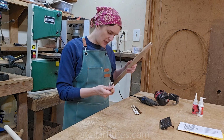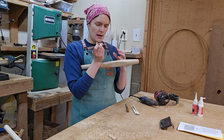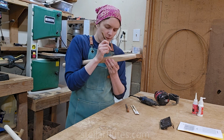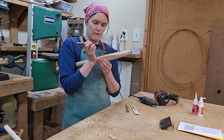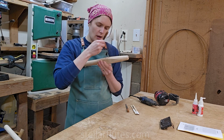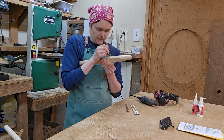So take one of the files that you were working with earlier, and we're going to use the same method that we used in the earlier video to sand. We're going to lengthen this a very tiny amount. You really do not want to over-lengthen this or you'll get a breathy voice. We are going to sand with a downward stroke, and then we're going to clean up underneath. We're going to shine a light in there and make sure that there isn't any debris.